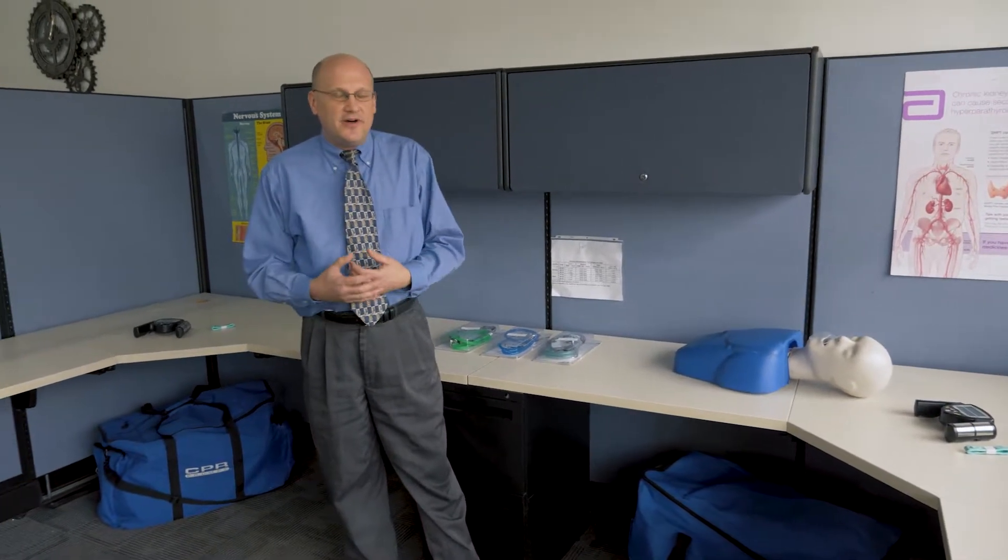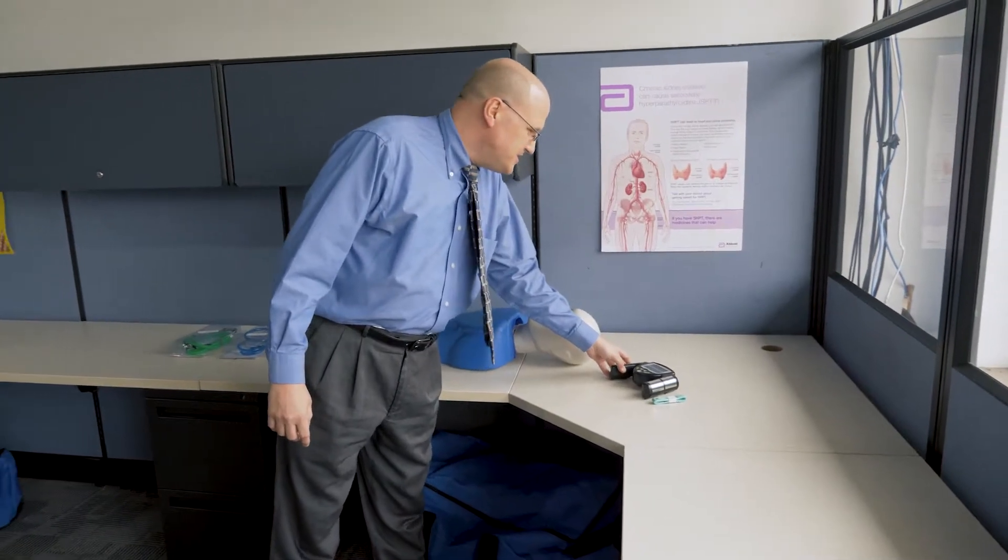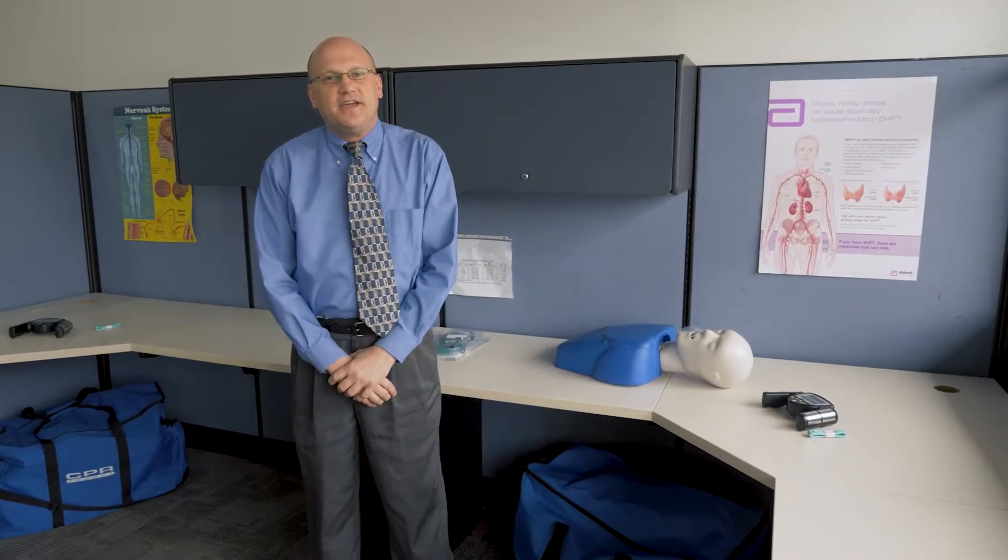We also offer CPR training for all of our students. At the health fairs, students volunteer for the real-world experience — we do blood pressures, BMI, and finger sticks for glucose testing. This is an example of one of the BMI machines that we take to the events. Students get that real-world experience as well as a letter for each event to add to their portfolio and resume, which helps them especially if they have no prior experience — it really helps with the job search.